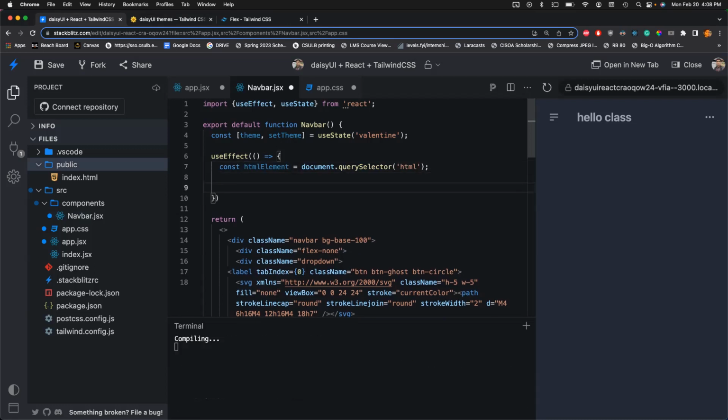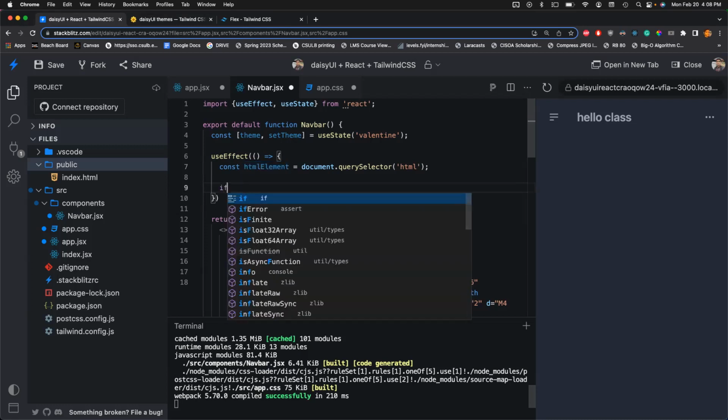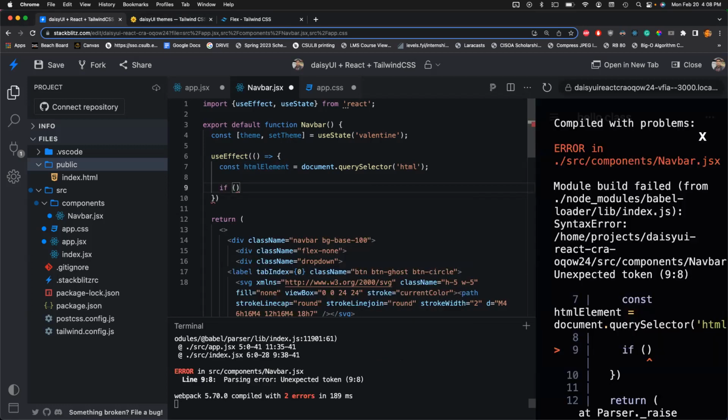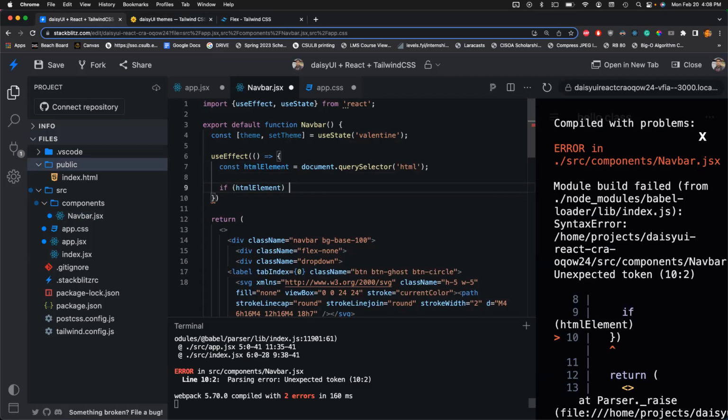And in this useEffect, I'm going to check to see if this was successful, if I was actually able to pull anything into this variable. And the way to do that, and this is just good housekeeping, you don't want to just assume that you got the variable you're looking for, is if HTML element. This is a JavaScript technique, basically, and it's checking to see if it's truthy.